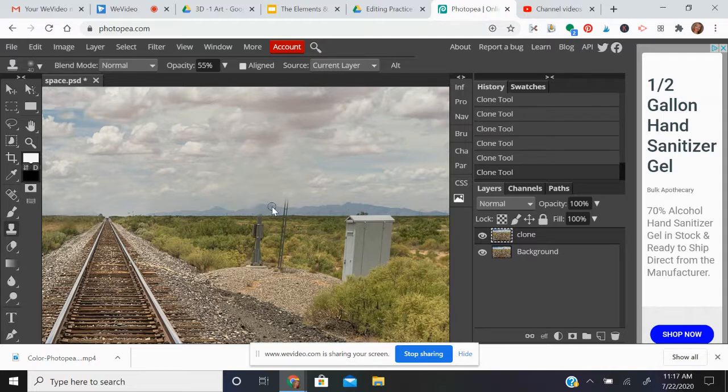Maybe even here. All right, so now it's time to get rid of this pole here. This black pole here, I'm getting rid of it. Up here as well. Now I'm going to come over here and bring over some of this gray mountain range area, make my brush a little bit smaller, because you always want to have it slightly smaller than the area that you're working in, like the space of it.